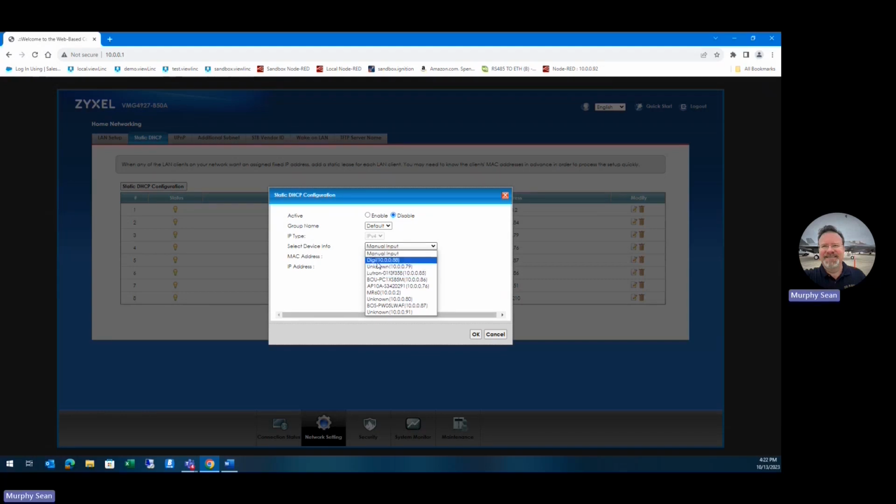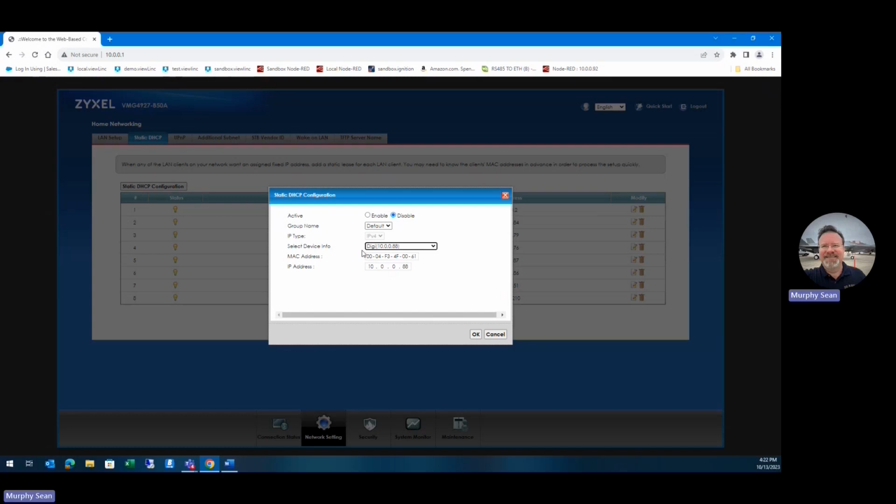And in this case, it shows my DHCP server is picking up that this is a Digi, and this is the IP address that it's giving me. If I click on it, this one gives me back the MAC address.